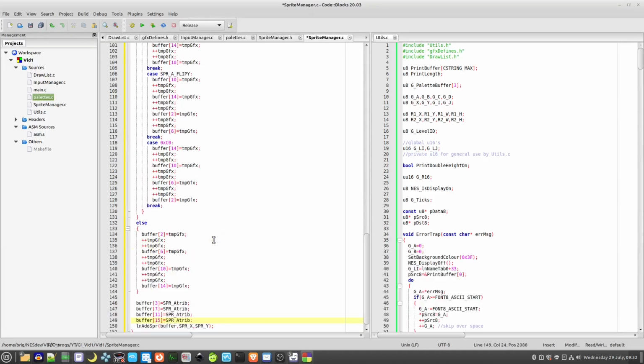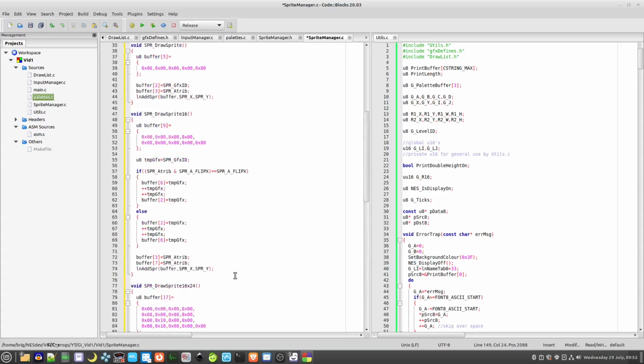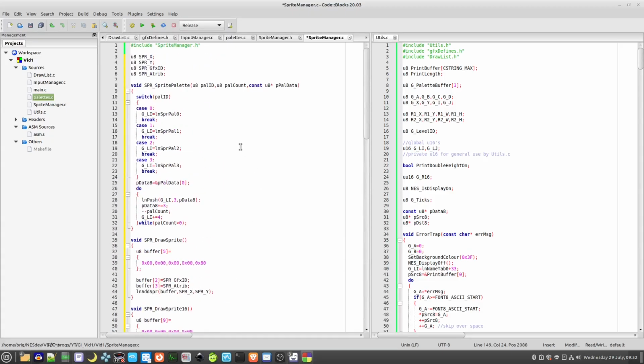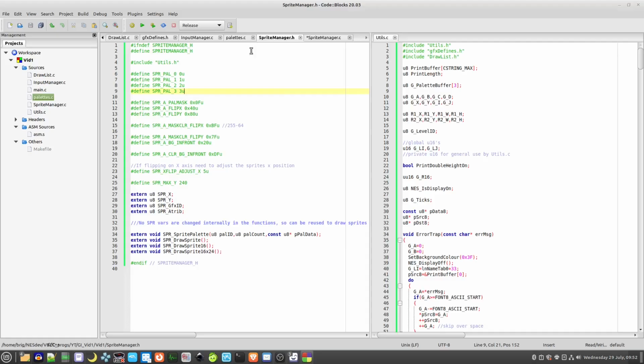And then you'll see in here the way to use the sprite functions is we have some global sprite parameters which you set up before calling the sprite commands. So you set up their X and Y positions. The sprite graphic ID, that's going to be the starting tile.